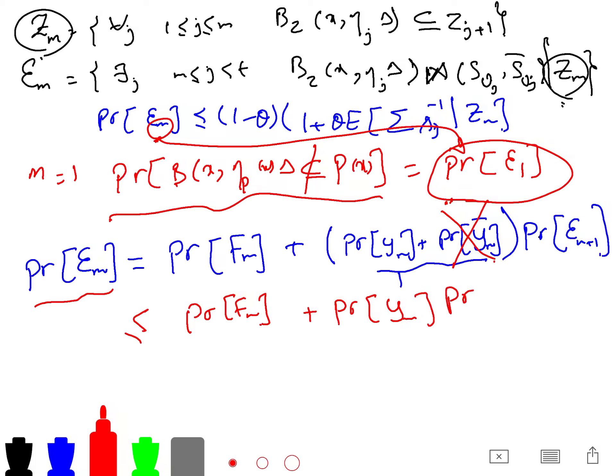And the rest of the proof that is mentioned in the 2006 article of Abraham Itai is very straightforward. So the proof is complete. And then of course, for this, he has proved another lemma to show that this one is less than equal to 1 minus theta probability of G_M. It is related to G_M plus theta E expectation of the indicator function of T.